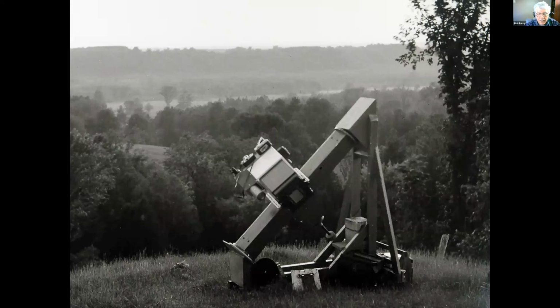Now, this is what happens when you don't have an observing shelter. This is what my system looked like back in the 1970s, I guess. It's a cross-axis telescope mount. There's an astro camera on it with 4x5 glass plates. I've got a bunch of other things running, and we had a 300-foot wire that ran up to an electric outlet on the back of one of my friend's houses. And I observed by bringing the telescope and the cameras for each observing session, and I left the mount out there covered with a tarp.